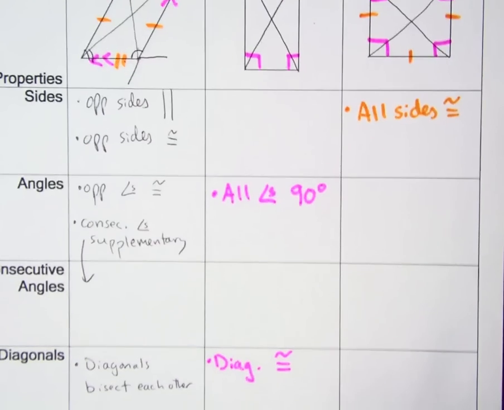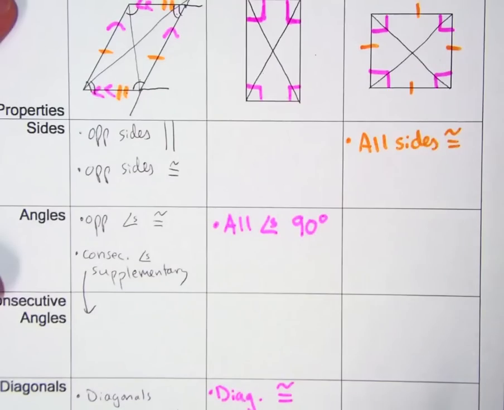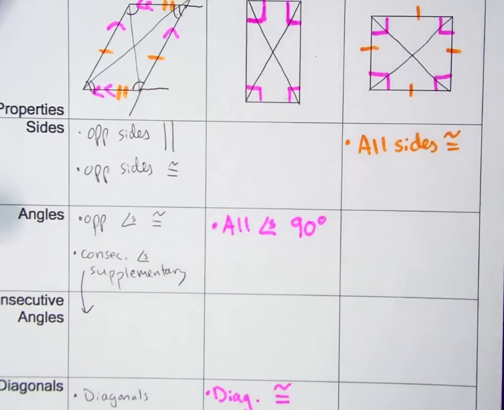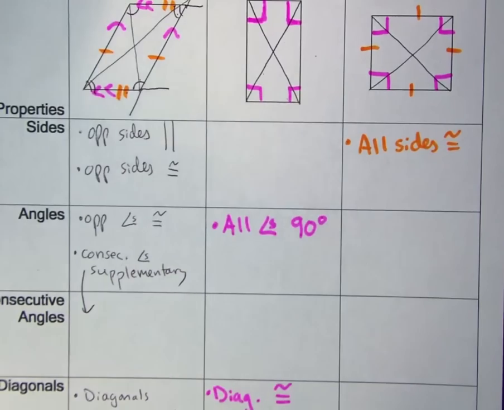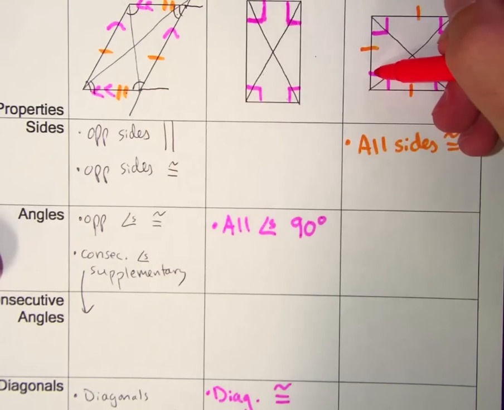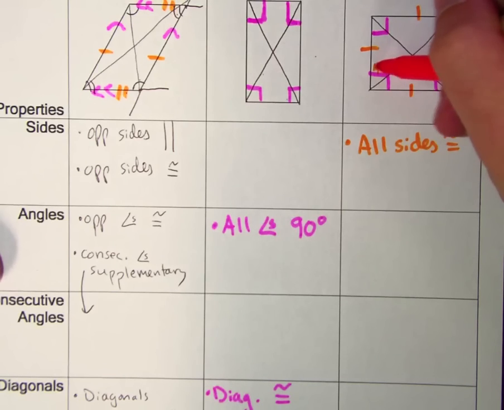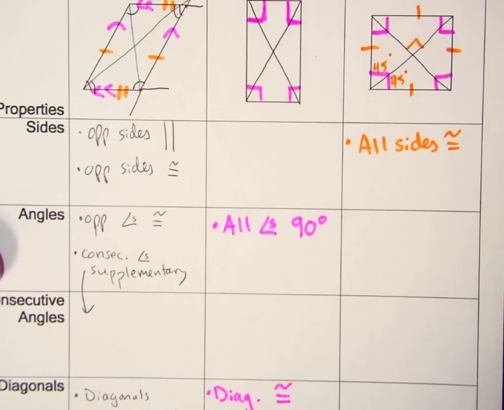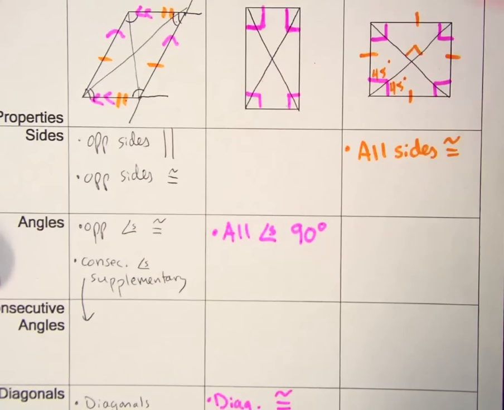And then the final big difference is down in the diagonals. If you look at these diagonals, they're kind of cool because what they end up doing is they end up bisecting the angles here. So this right here becomes 45 and 45. In fact, they all do. And there's one final thing. The diagonals are perpendicular to each other. So those are the extra rules here in orange that make you a square, that take you past being a rectangle and make you a square.